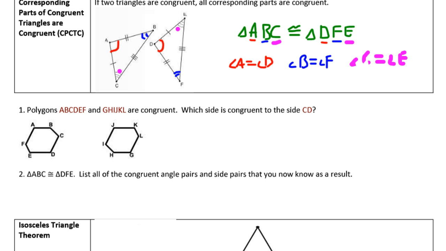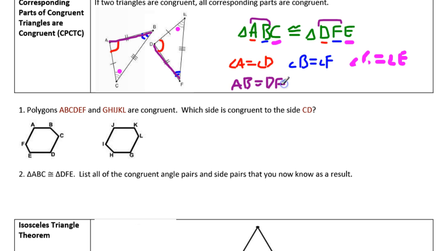Now you also get your line segments out of this too. So we take our first two letters, AB and DF. So AB right here, redo that, AB and DF, you can see both of those. They both have double tick marks on them, and that's how you know that they are congruent. So they also are the first two letters, so that's how you know that they are congruent here. So AB equals DF.